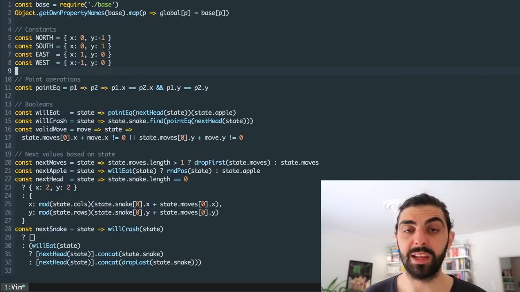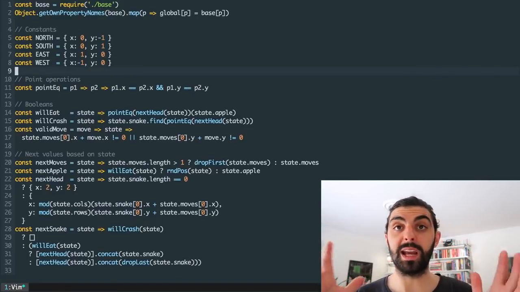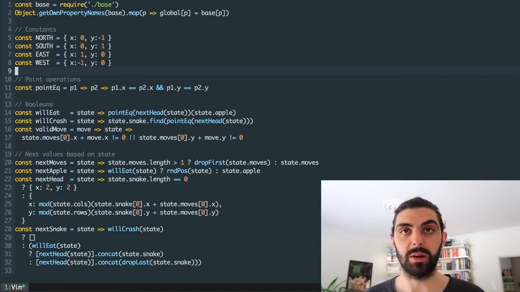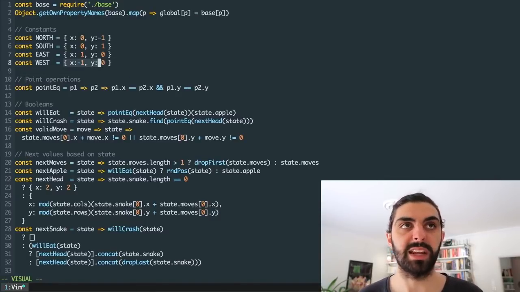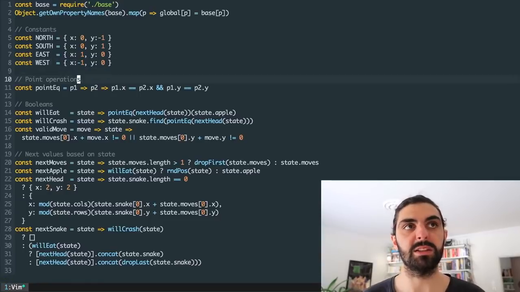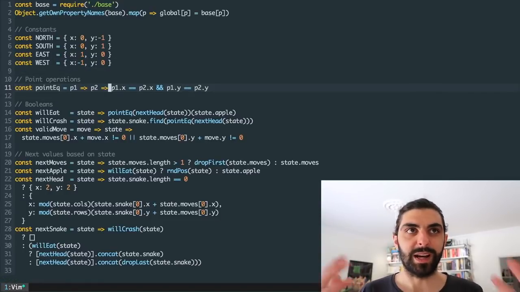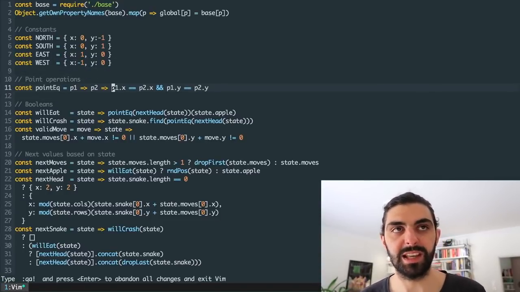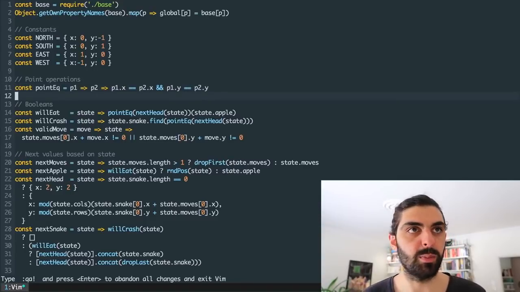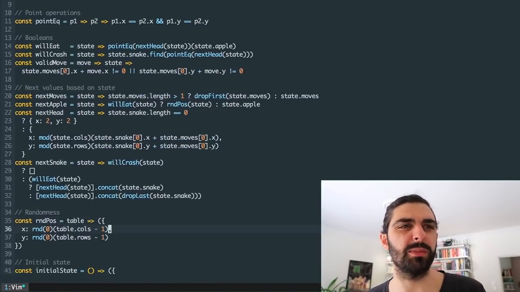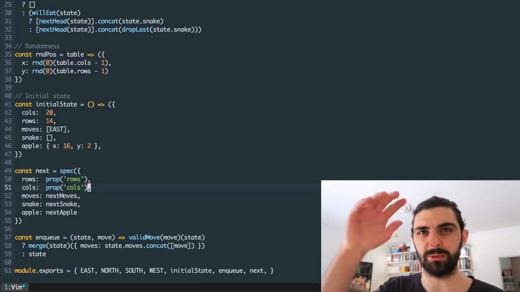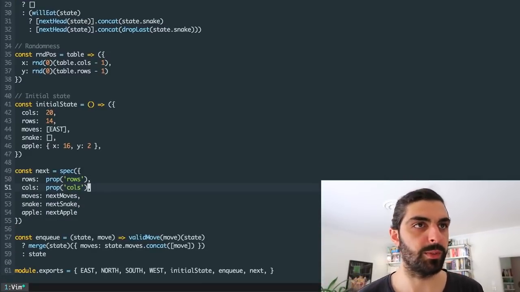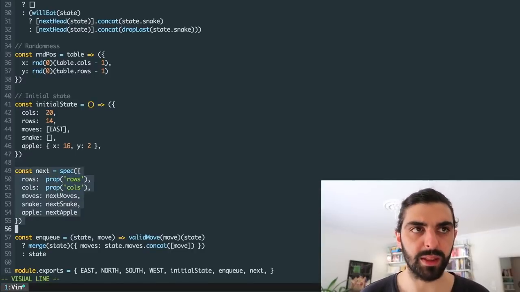And of course, the snake thing. Like we were saying, the snake is an array, and it is an array of positions or points. So things that look like this, that have an x coordinate and a y coordinate. And this is why I said point, because we call these things that have .x and .y points. So actually, let me jump down. I think it's easier just to follow along from down here instead of going line by line, because the order wasn't superb. So let's just look at the next method here instead.